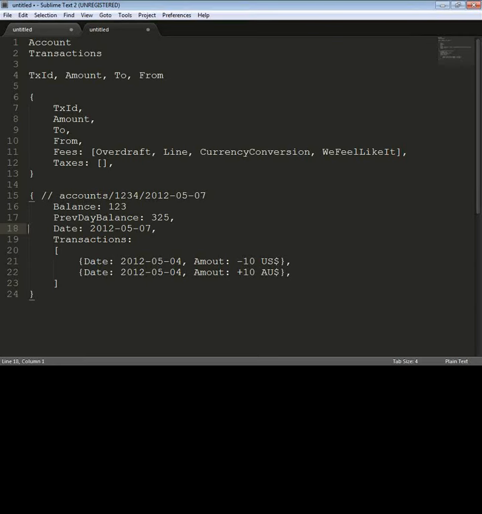And I'm just trying to think, if someone wants a report, please, and I want to see my monthly transactions, then the easiest thing for you to do is just to load all of those documents, because there are going to be a max of 30 or 31 of them. You can very easily just do that because you know the format, and you load all of them together in one query to the server. And this is absolutely ACID, because you don't have to do anything else here. You don't have a query, and you have access to all of that information.